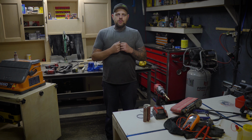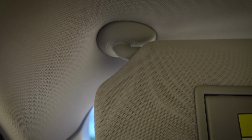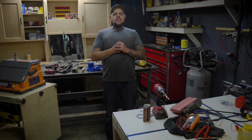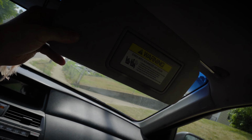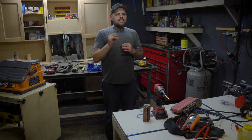If you look at your sun visor, and if you look at the hinge where the sun visor actually comes down, there is actually a small arrow on that hinge. And why is that arrow there, you may ask? If you grab your sun visor and pull, this is what happens. Now you have to give it a little bit of force, but now all your sun problems have disappeared. You can extend the passenger side, the driver side, and get that shade that you need to get where you're going.